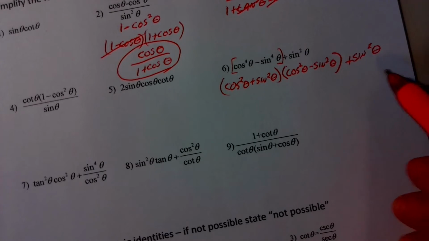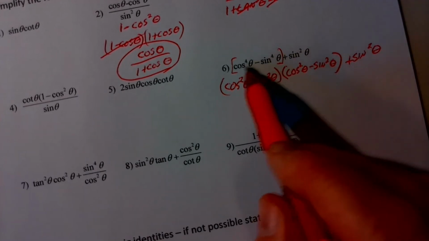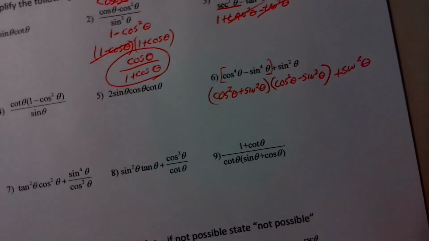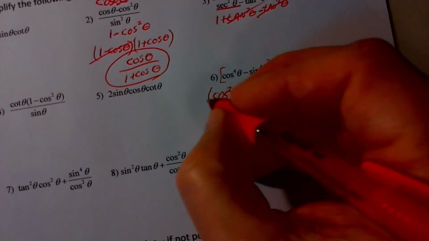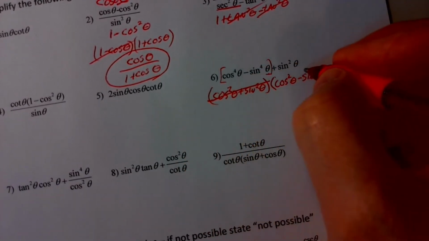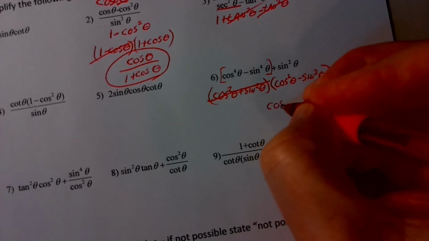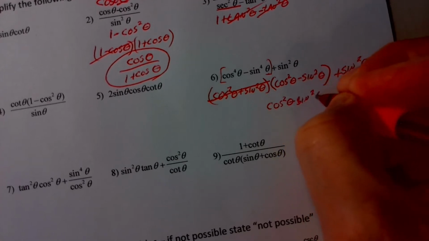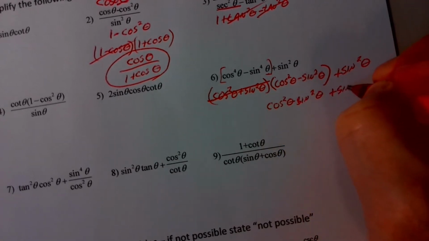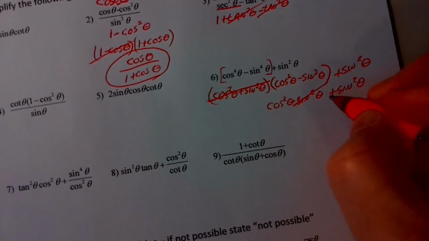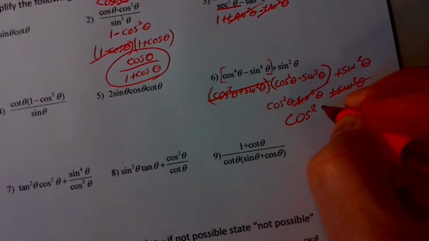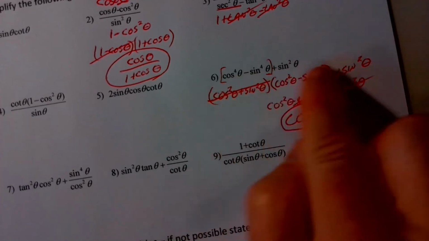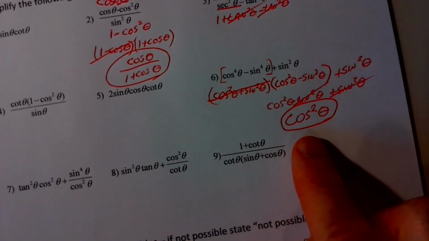And you're like, oh, wait, I can do that, right? This times this equals what's in my brackets. And then what can I do here? Well, this equals 1, right? So that's just 1. So 1 times anything is just that thing. So then I have cosine squared theta minus sine squared theta plus sine squared theta. Oh, there's a minus 1, there's a positive 1. Look at that. That thing right there is equivalent to cosine squared theta. Sweet.